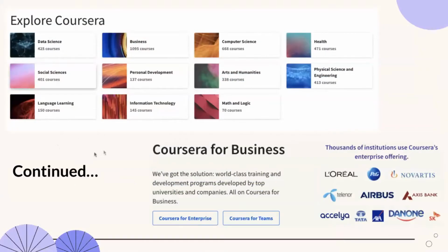And there's also a section for just the categories, the 11 topics that we just talked about. They also organized it in such a way that you don't have to worry about other things. You just worry about what your interest is, and you click into it, and there are all these courses related to this specific topic. And also there are thousands of institutions using Coursera's enterprise offering.